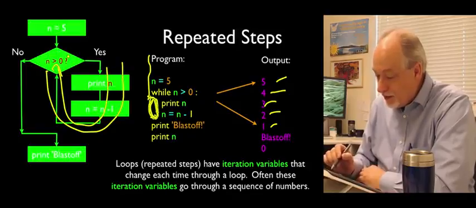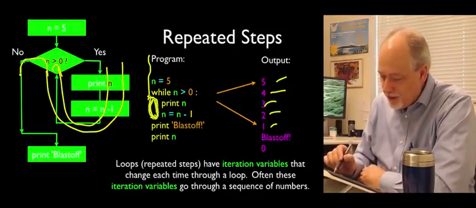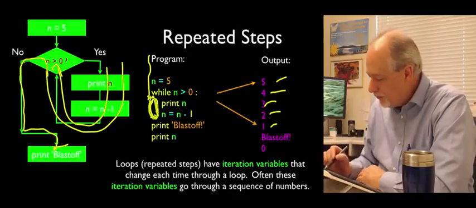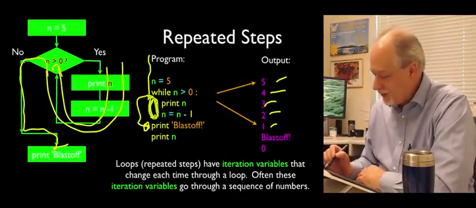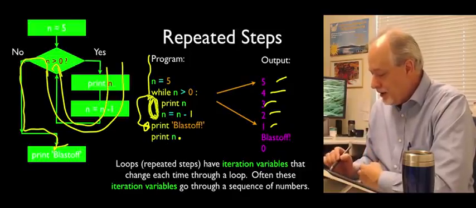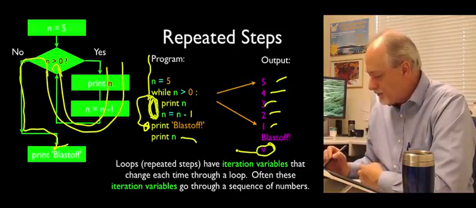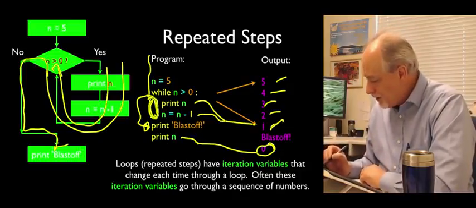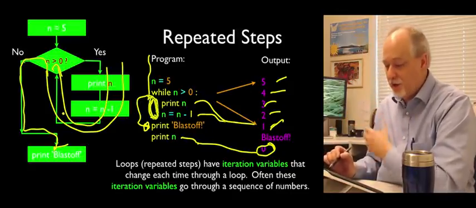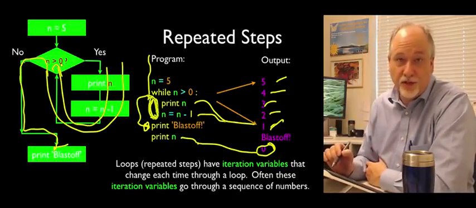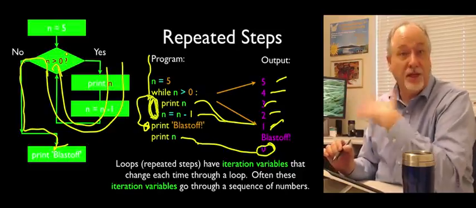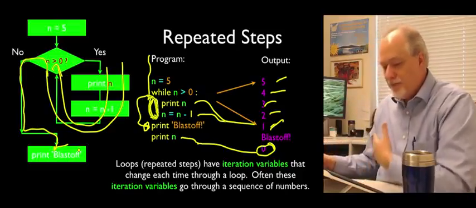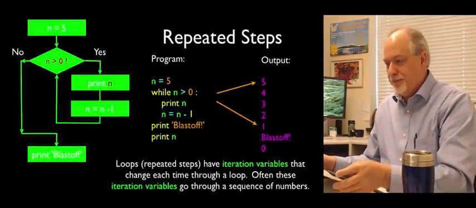n is now not greater than 0, so we execute outside the loop. We leave the loop, and that really means in the Python code we skip to whatever's lined up with the while statement, the same indent level as the while statement. And so that's how it works. I print n at the end here to remind ourselves that n ended up at 0, not at 1. The last thing we printed out in the loop was the 1, but n ended up at 0 because this loop was going to run as long as n was greater than 0, so n had to be not greater than 0 to get out of the loop. So that's basically a review of what we've done.